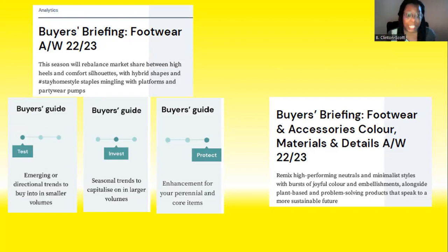The next category is the invest category. These are items that fall into the seasonal category — products that are only sold during specific parts of the year. The final category is the protect category, which represents products that have proven themselves to be good sellers from one season to the next. In the protect category, you'll find products currently relevant in spring/summer that will carry over into fall/winter and beyond.